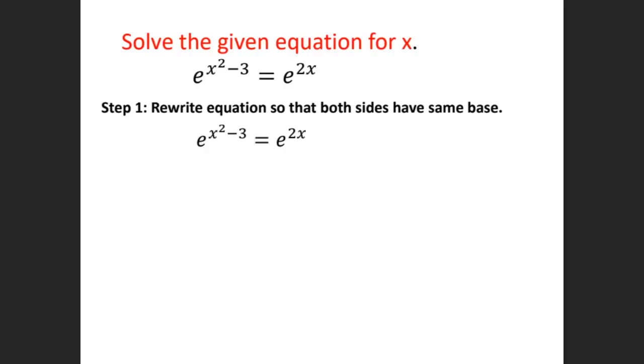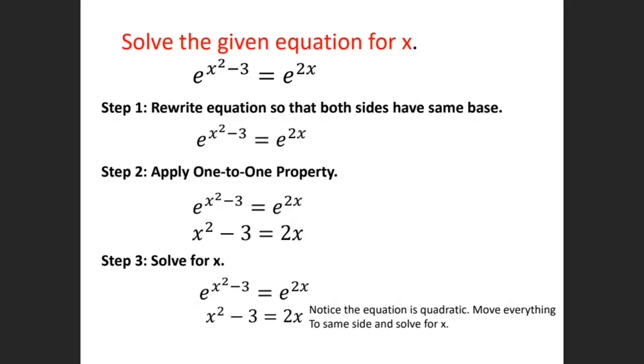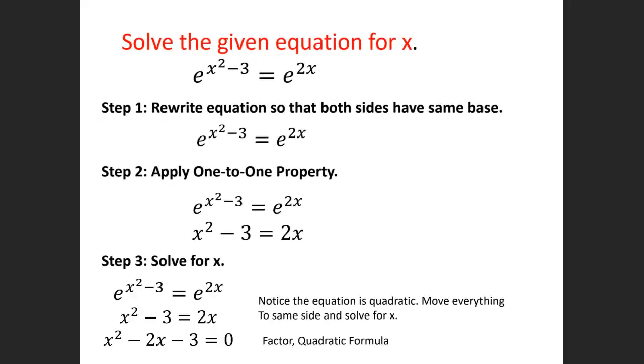All right, so we can use this and also still apply our one-to-one property. So here, if we wanted to solve for x, we have two exponential equations and they have the same base. Both of them have a base of e. So for these two equations to be equal, the exponents must also be equal. So applying my one-to-one property, I'll set my exponents equal to each other, which is x squared minus 3 is equal to 2x. Uh-oh. So I have a quadratic to solve, right? So if you notice, we have an x squared value. So what I'll do is I'll move everything to one side to have a quadratic equation. We have x squared minus 2x minus 3 is equal to 0.